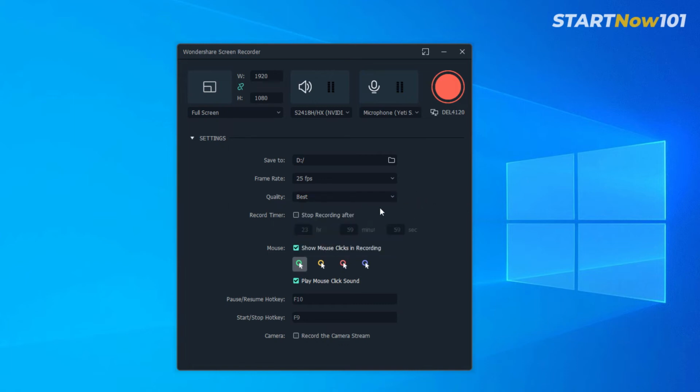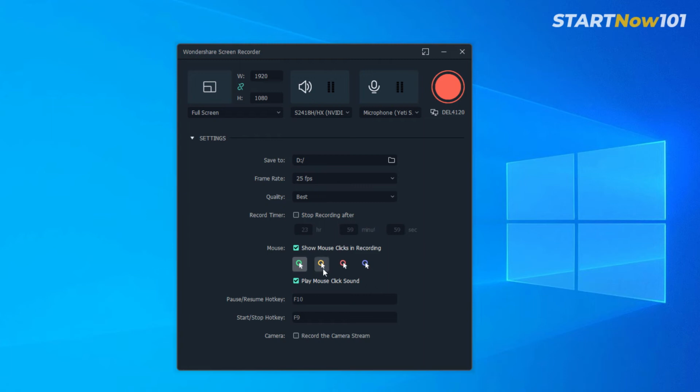You can also stop at a certain time, so you don't have to keep it recording all the time. For example, if you record a training that takes an hour, you can stop the recording whenever.